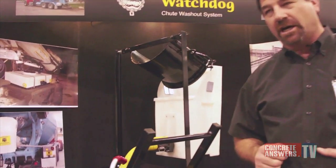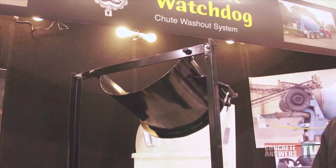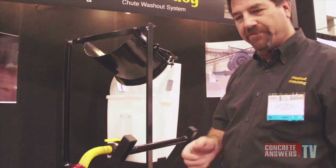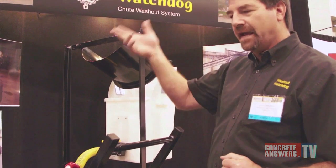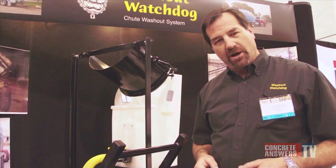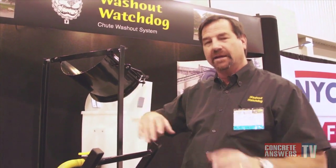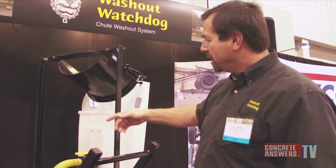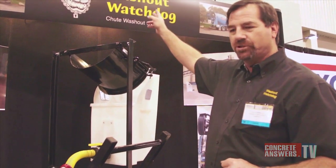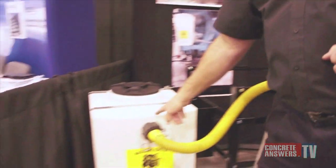You're not going to have to put a hose on until it's time to drain. So we're going to rinse down our chutes. If I have more than one chute on, I'm going to put my bucket on the ground, keep my valve closed, rinse the three or four chutes, hang them up, and then bring this to the flop over. I'll hook up my hose, open my valve, and lift my chute up to the highest position so that the water can drain into a tank attached to the truck.